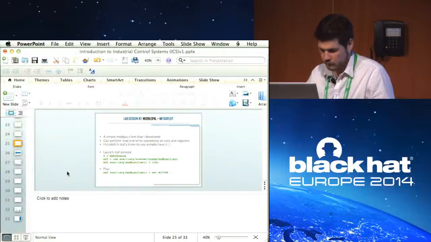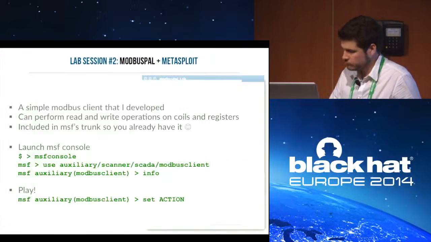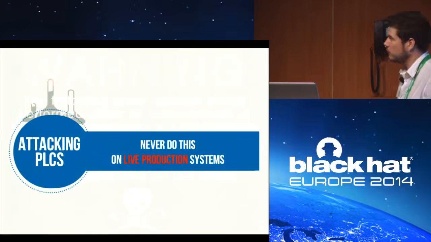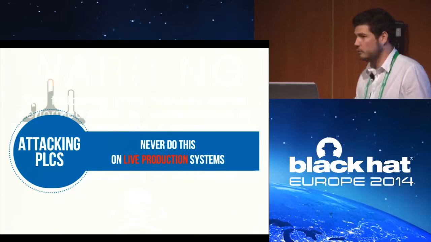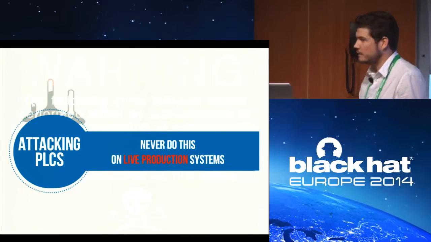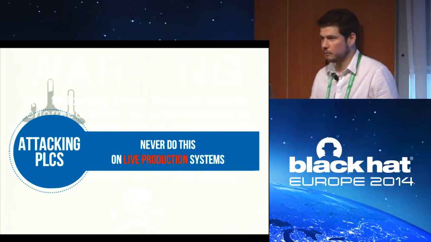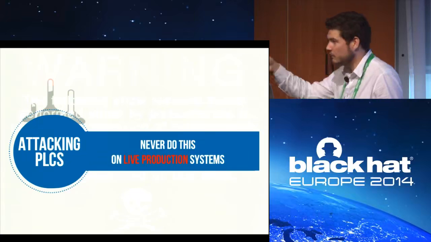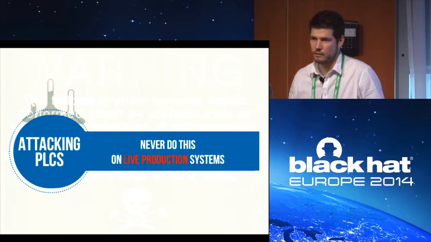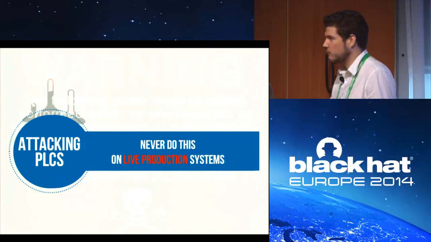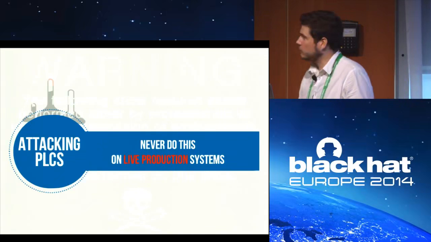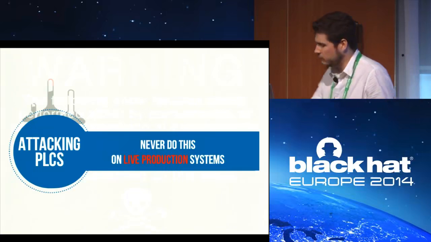So let me just go back to the slides. Yeah, so that was on the simulator. Now I think it's time to try to move on to the real PLCs. There's something very important to know. You should never, never, never perform any test on a live ICS system because there is so much at risk. Usually what you can do is try to do your test on a lab like this one, or you can try to do the test during a maintenance phase of a plant or a factory. In my experience, most factories shut down at least 1 week each year, so try to, I know it's difficult, but you can try to plan your test during this specific phase.